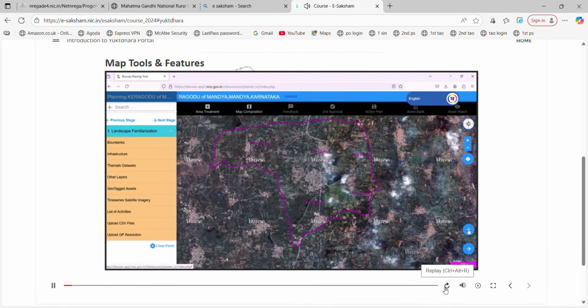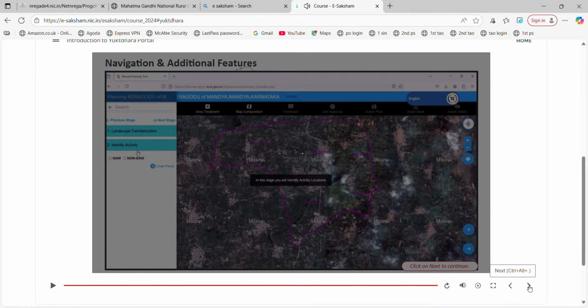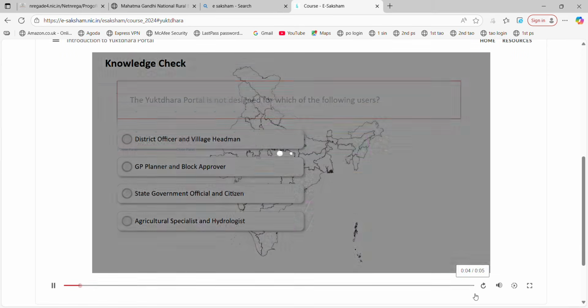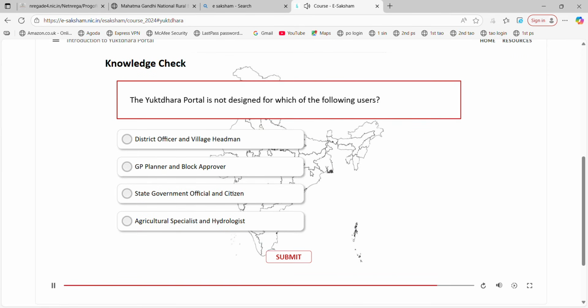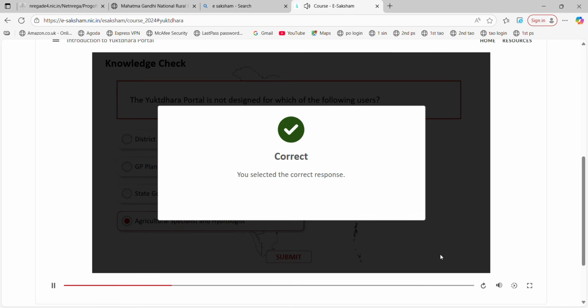The portal includes several useful tools to enhance planning accuracy. To move to the next planning stage, the Yuktdhara portal is not designed for which of the following users? That's correct. You selected the correct response.